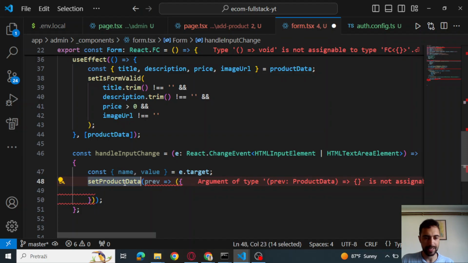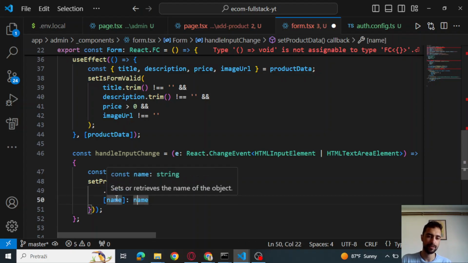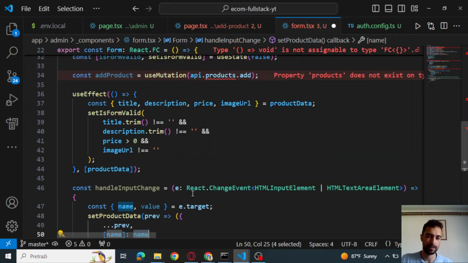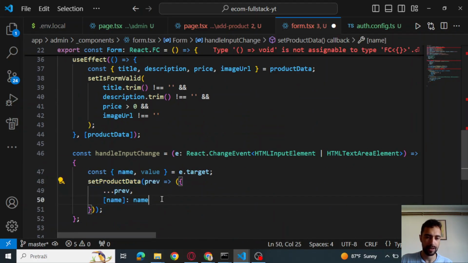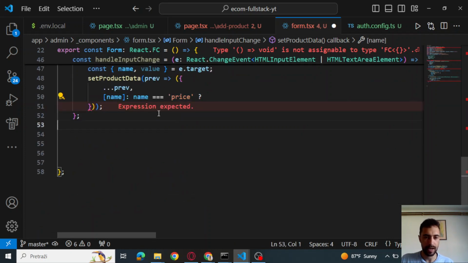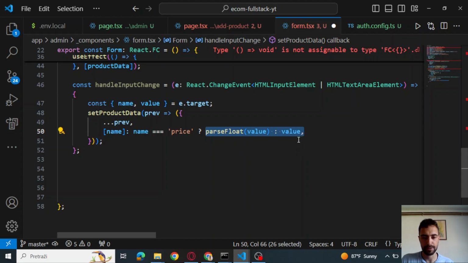And then we're gonna say set product data, so previous data. We're gonna destructure previous data. And then the name will be this name of the product. Now, what is name? I forgot what this is for. So if name is price, we will parse float.